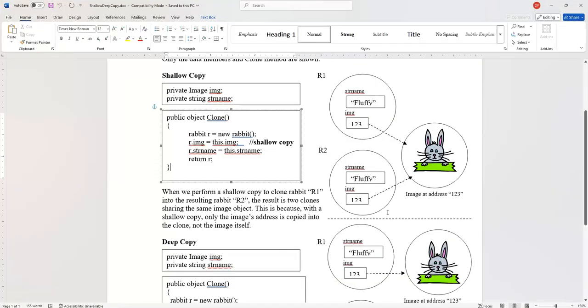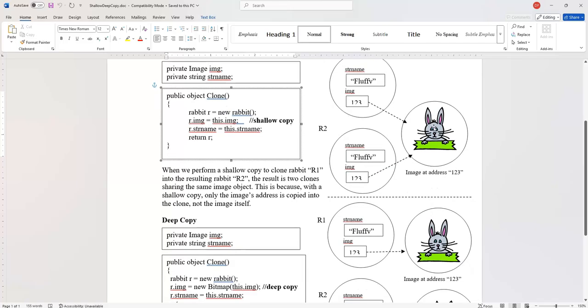Let me show you. I have a document here. So let's deal with bunny objects or rabbit objects. You don't even need to look at the code, just look at the pictures here. Let's say I have a rabbit object in memory, and it's called R1. A shallow copy, like what you just saw in the code behind this with the book, would just create a new reference called R2, and it's pointing to that same rabbit. So we call it a shallow copy, but it's really not a copy at all. It's just two references now pointing to the same object in memory. So that's called a shallow copy.